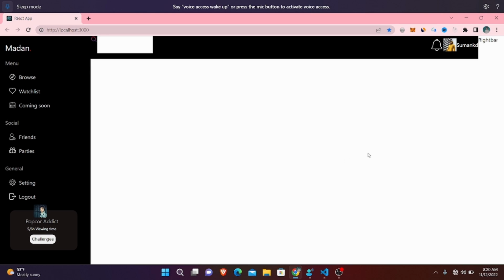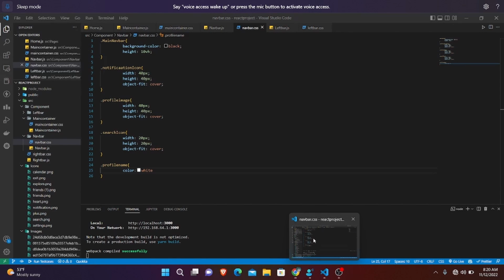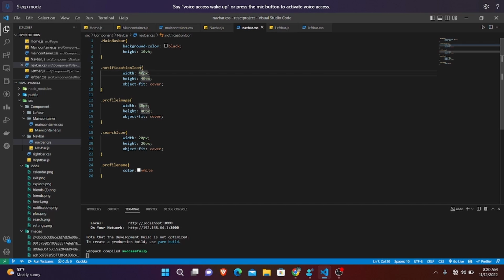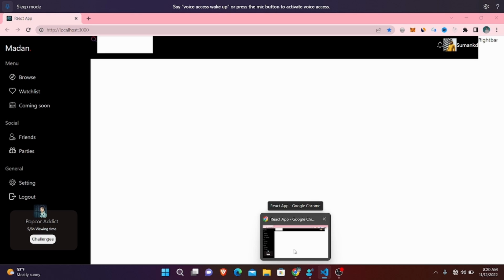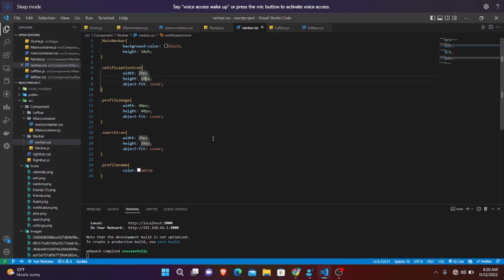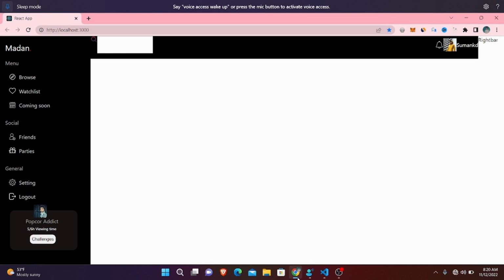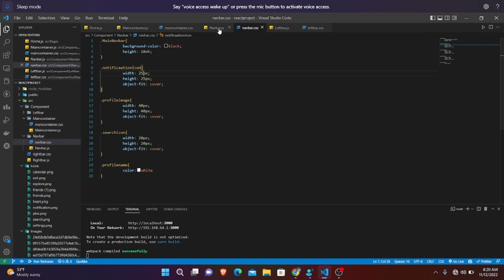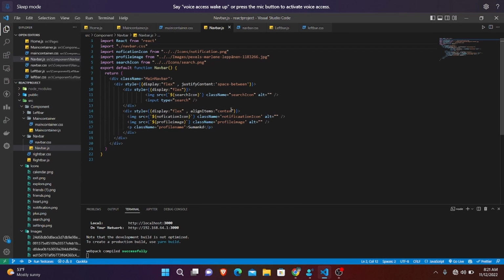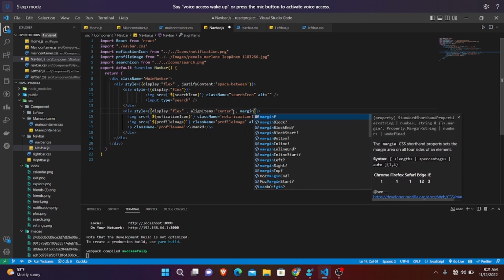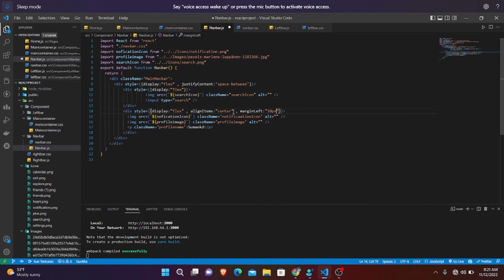Okay, so now let's go back in our notification, and we need to decrease this notification icon. So instead of 40 by 40, I'm going to write 20 by 20, and so maybe 25 or something. Yeah, so 25 would be enough. So now let's write margin left, which is 10 pixel maybe.